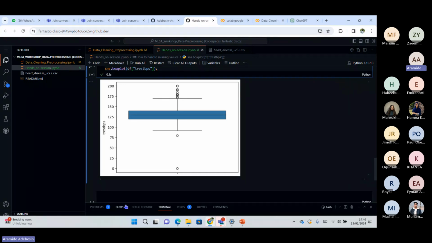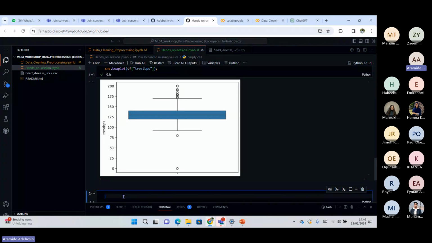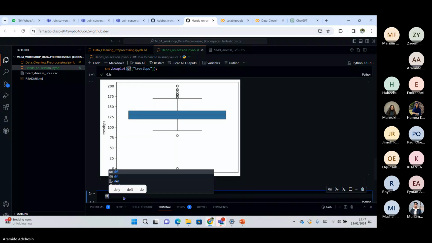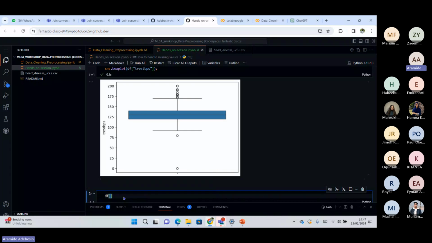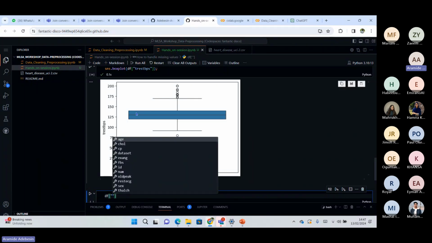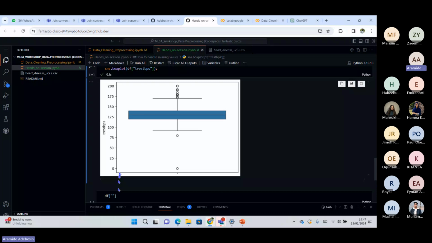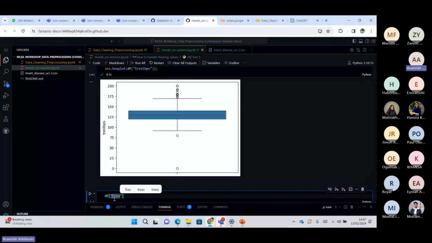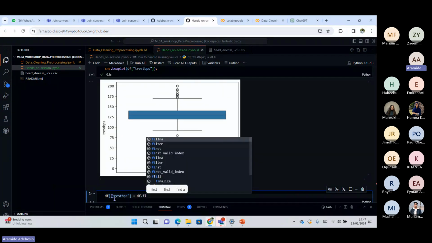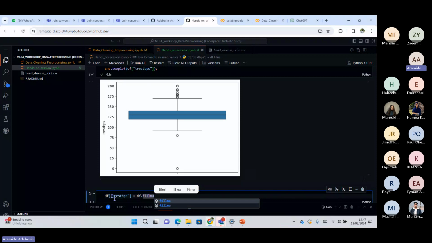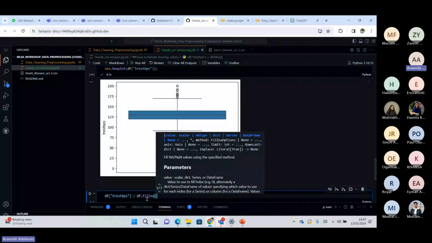So how do we then fill it? We use the fillna method. This is the particular column I want to fill, which is the rest BPS. I'm just going to subset it and come in. Then I'm going to use the dot fillna method. What the fillna method basically means is that you're filling the missing values.